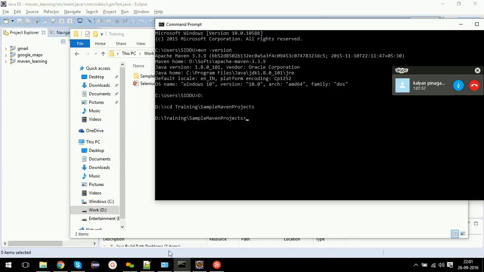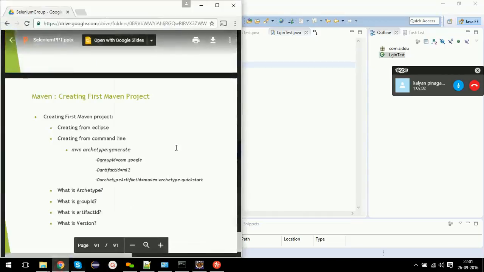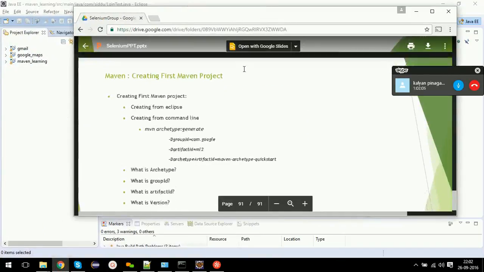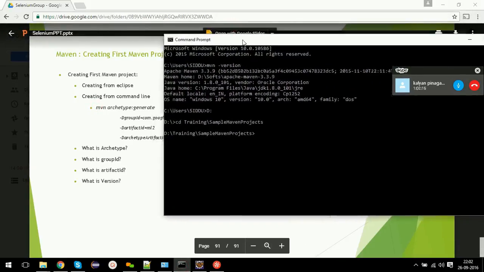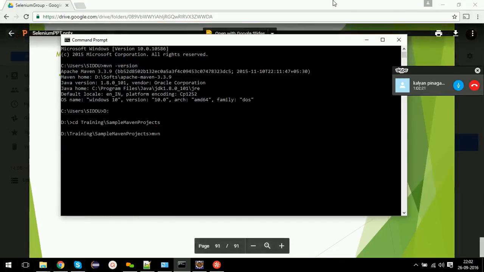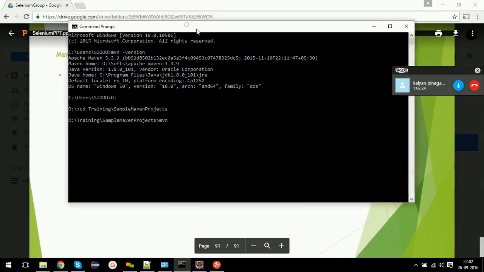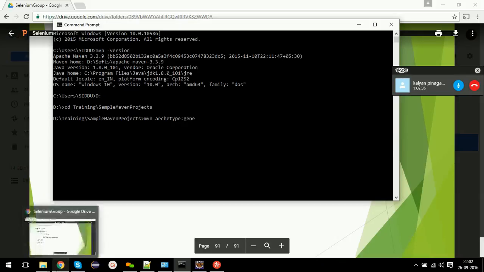So for creating a Maven project from the command line, there is a way to do that. Maven, mvn, is the command. In that I need to pass multiple parameters. First thing is archetype, generate.